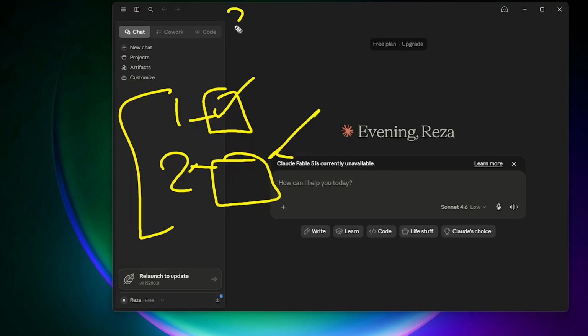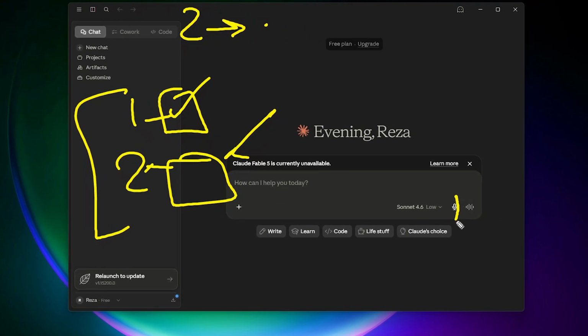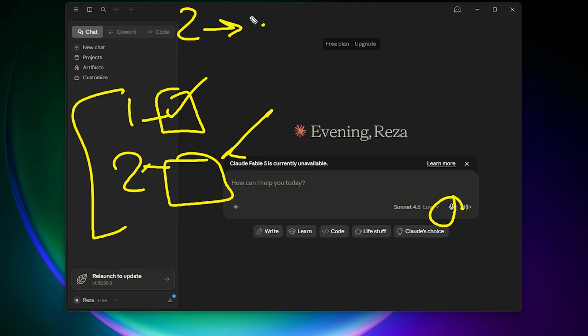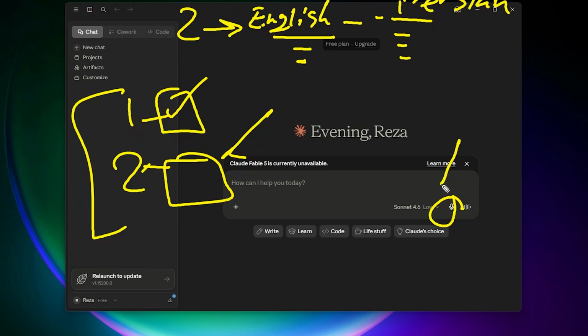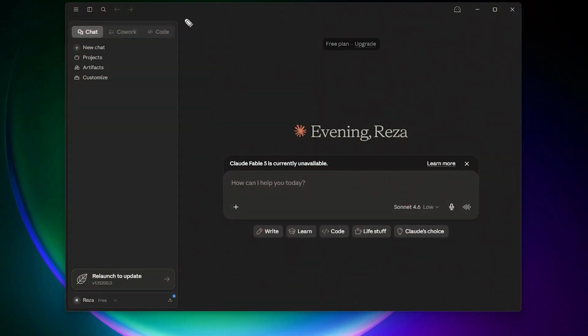At first, let me tell you what we should say in step 2 into Claude. In this part, I recommend you turn on the microphone. Okay, if you speak English, tell anything that you know and you find out about your channel, about your content, about the thing that you want to do in English. If you use any other language, okay, maybe your mother tongue is Persian or any other language, just turn on the mic and start talking with this Claude. I'm also going to give you an example, don't worry at all. I'm going to tell these options.